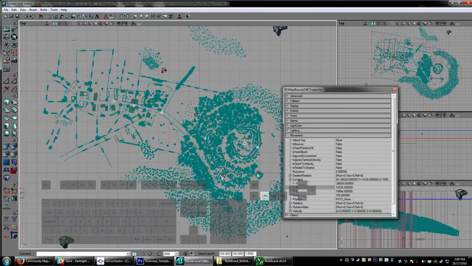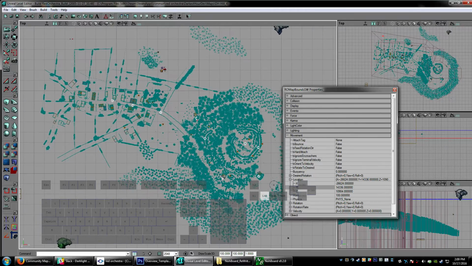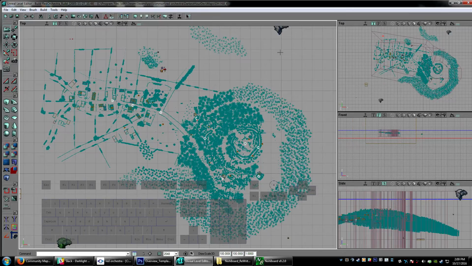And then once you have them perfectly square, you want to zoom in to about right there. You notice how I can see these lines like that.